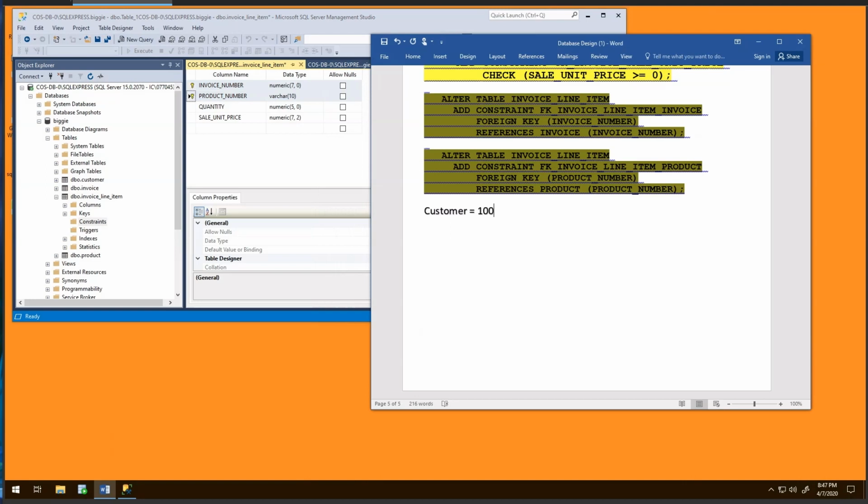I'm going to also create a product called product 15. Now, remember, my invoice line item needs a product number and an invoice number. I'm going to create an invoice.